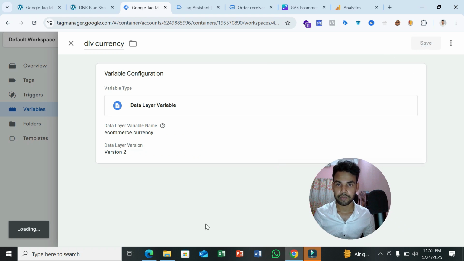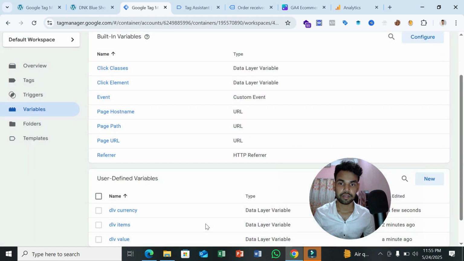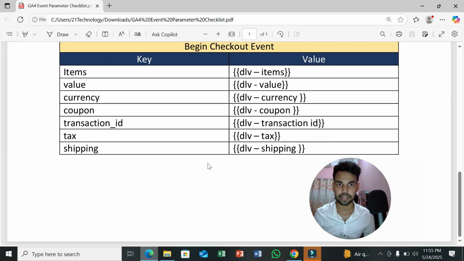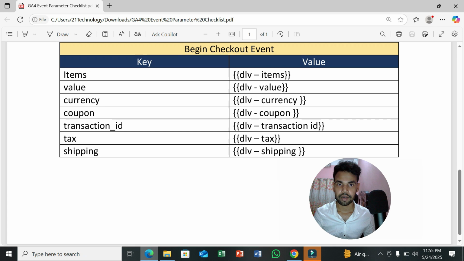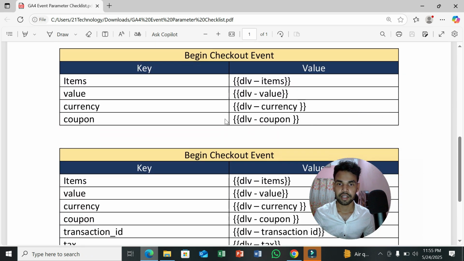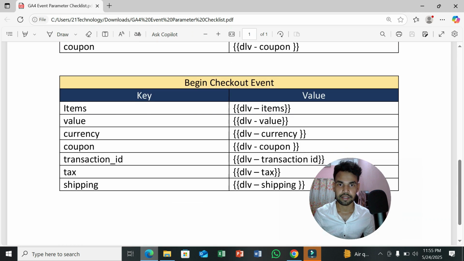But I want to create more variables for our purchase event. So what kind of data layer variables do we need for the purchase event? Let me check. If we scroll down here, we can see begin checkout. Actually it's not begin checkout; begin checkout is doubled because I forgot to rename this event name, but I'll rename it after completing this video.